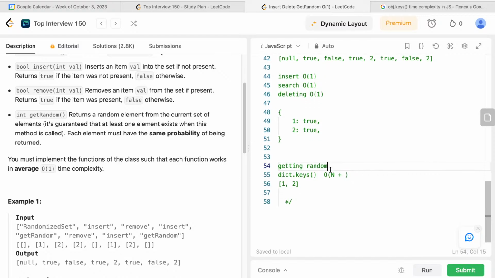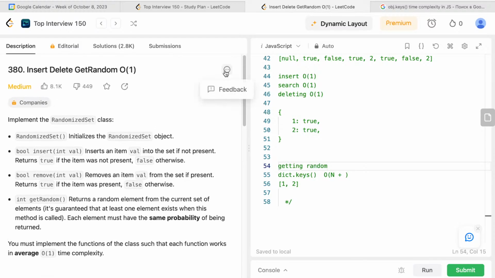It seems like we need some additional data structure or something else. Are there any hints? No. Are there any suggestions from the viewers?